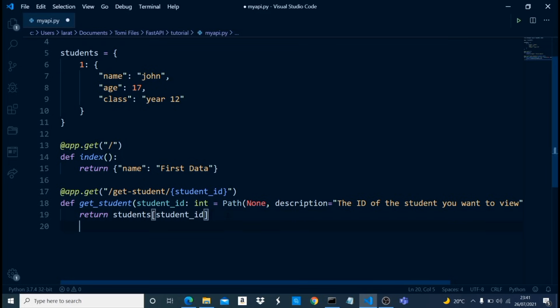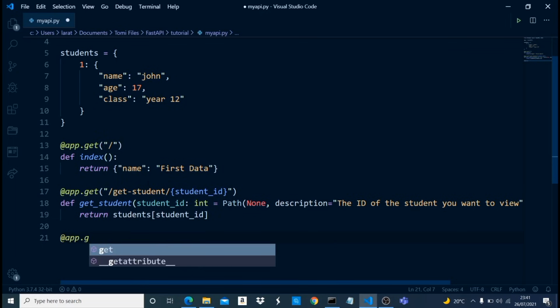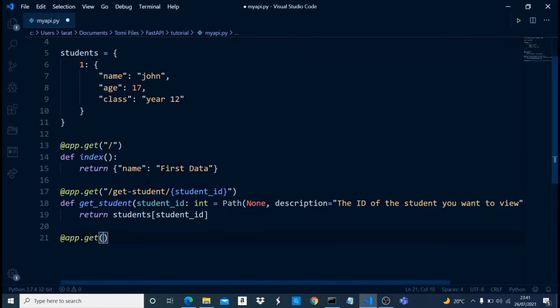So what I want to do now is create a new endpoint. I'll say app.get also, and then let's say /get-by. So we want to get the student data by the name. This right here we're getting by the student ID. But the difference between the query parameter and the path parameter is that in the path parameter we need to add whatever parameter we want to collect in the URL, in the endpoint right here. But in the query parameter, we don't need to do that.